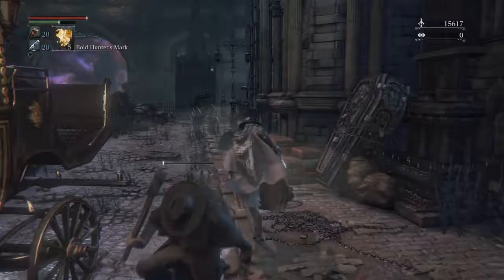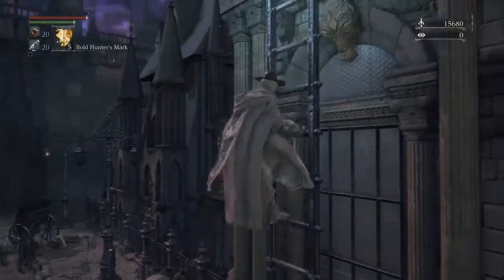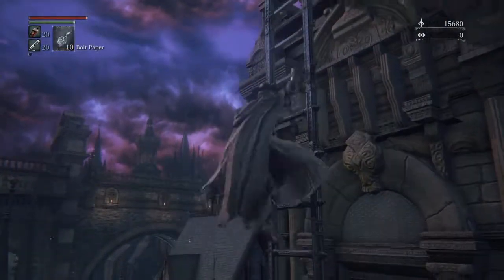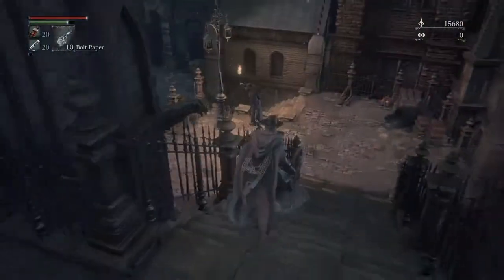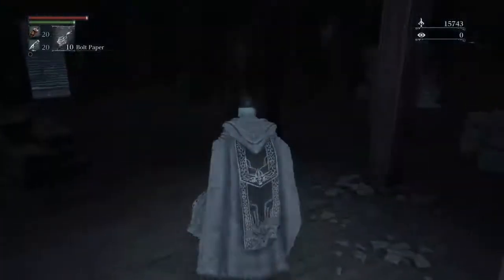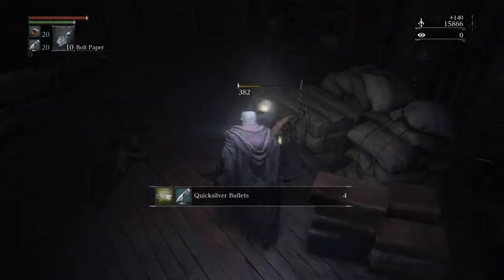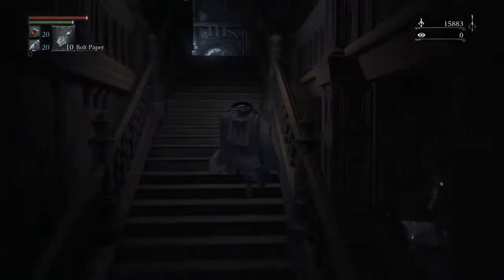I'm putting off running Upper Cathedral Ward because there have been times when Upper Cathedral Ward just wrecks me with the brain suckers and the wolves, and if those brain suckers are in the mood, man, they can just ruin it. And it gets frustrating, but we'll see. So I kill these guys because they can follow you, and I've had them before sort of smack me in the back, and I don't like that.